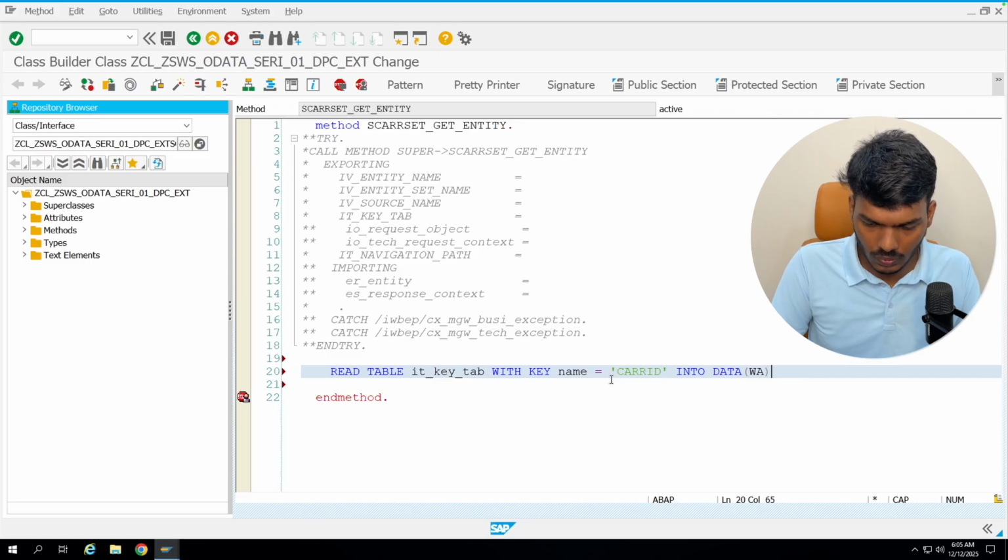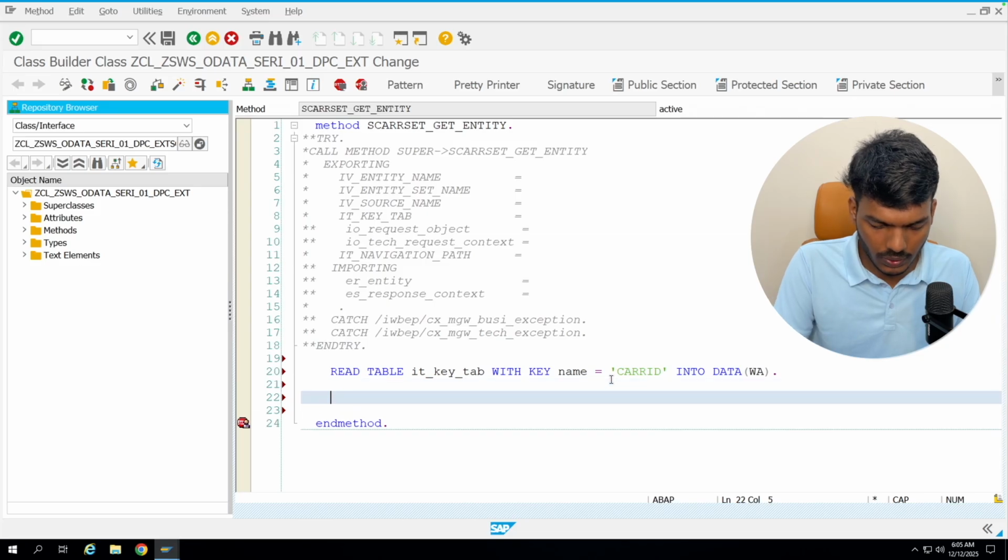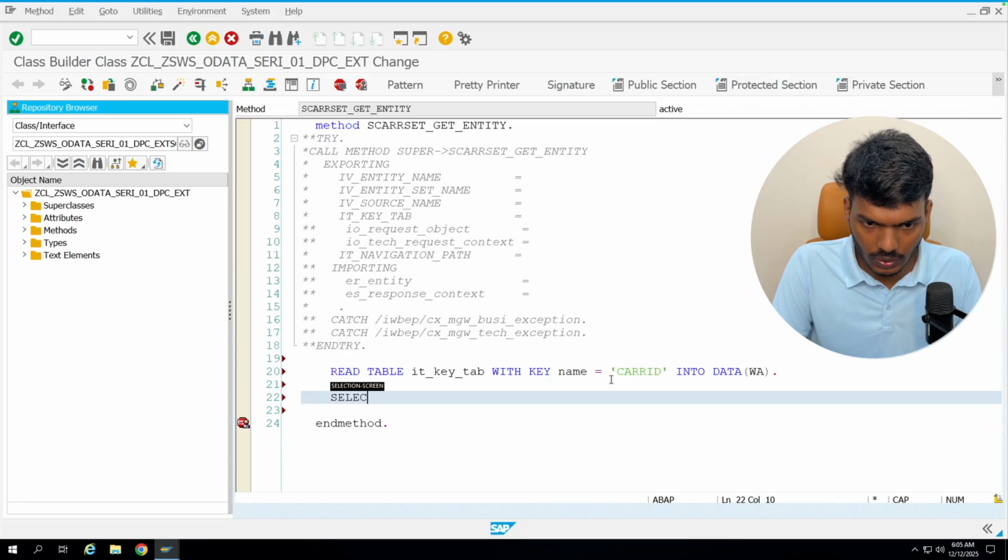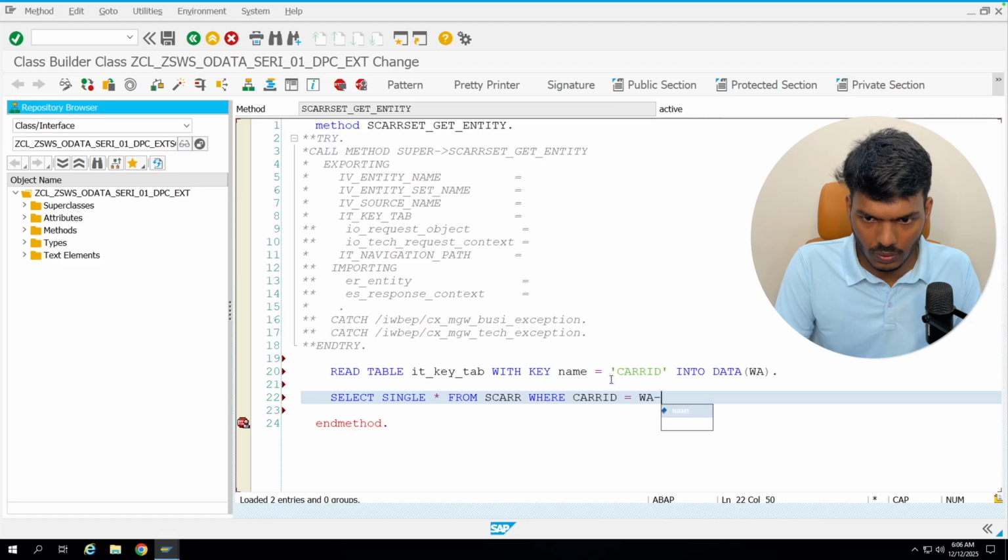Okay, and now I will use it inside my select query. We are only selecting one record, so we will write select single star from, because we need to select all the fields from the database table scar, where carrier ID is equal to our work area hyphen value.